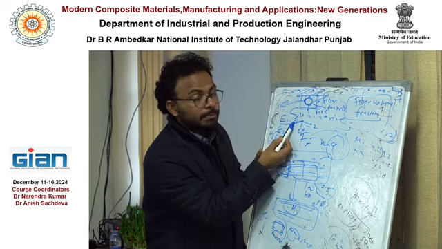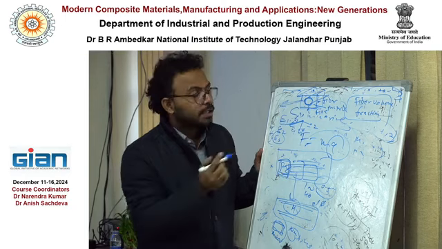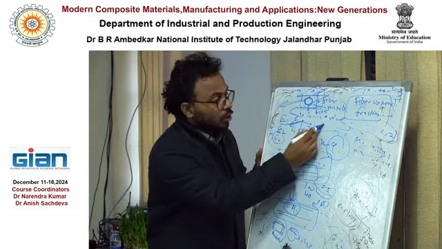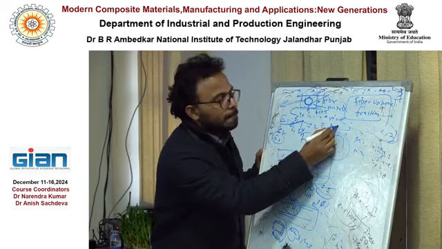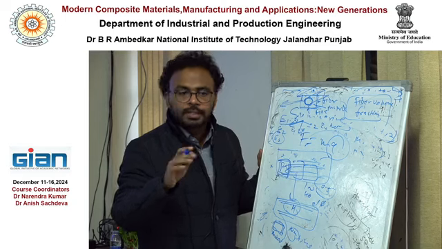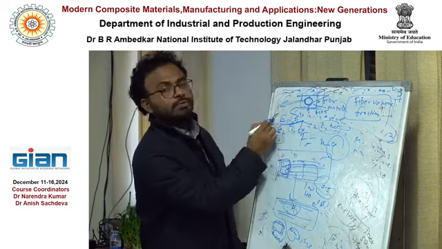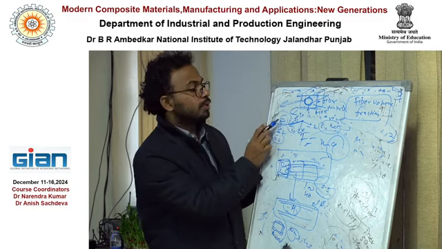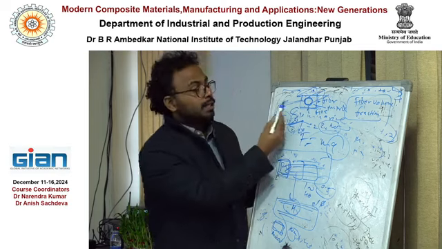You are just getting the sigma 1 and E1, not sigma 2, not sigma 3. There is no sigma 2, sigma 3, no tau 12, no tau 23. If there is, that means near to 0, because there is definitely some, but near to 0. Assume that this is near to 0. If all 0, just sigma 1 divided by epsilon 1 will give you E1. That means you got the Young's modulus in this direction. So for the unidirectional fiber, you got the E1.